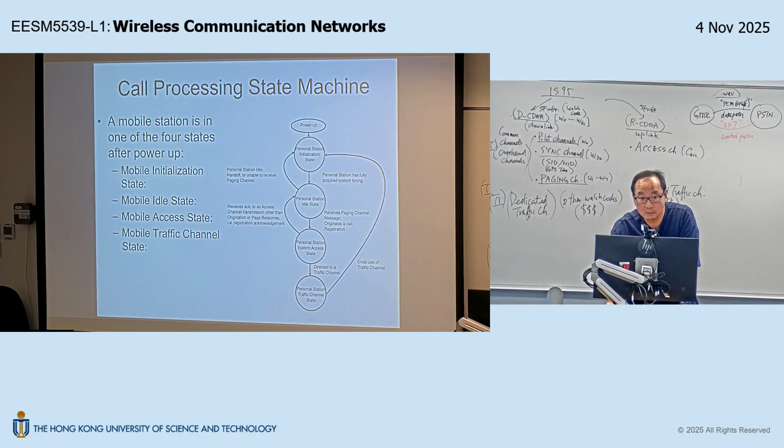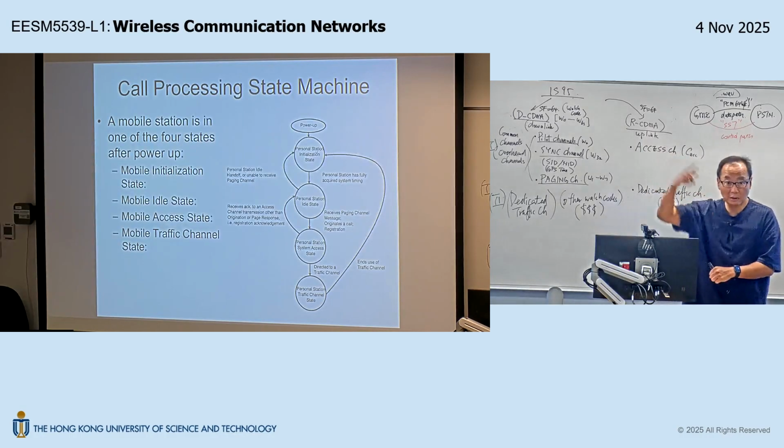So now this is the top level. We call it tier 0. In this tier 0, for example, you power up your mobile. You just wake up, okay? You have no idea what's going on. And then the first thing you need to do is to go through some initialization state. By initialization state, that means you need to adjust your local timing to the system timing.